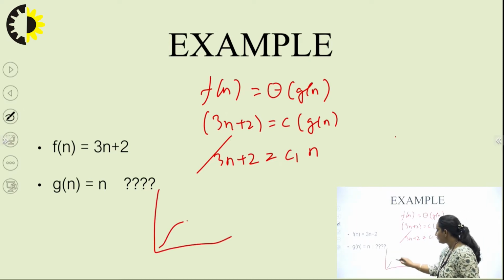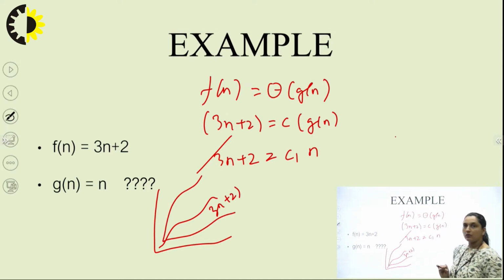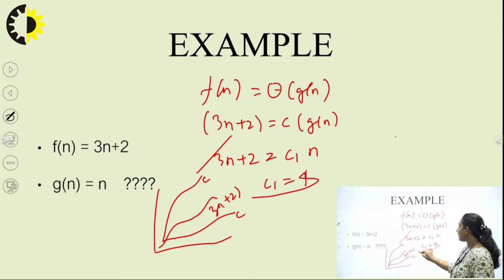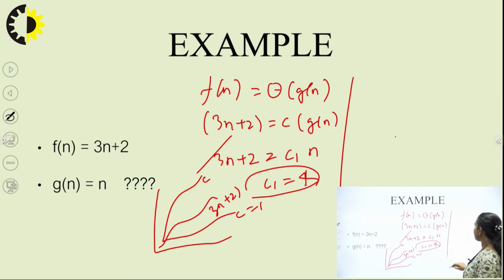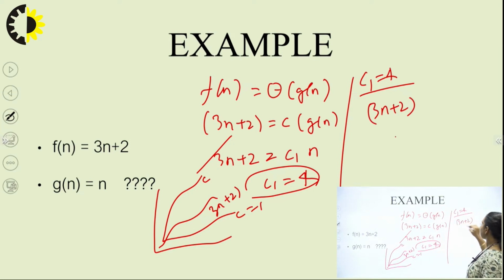So if we have a function like 3n plus 2, it is bounded by upper and also bounded by lower. So how much value of c we have to take to make an upper bound, and how much value of c we have to take for the lower bound? For the upper bound, what is c1? C1 we have to take is 4. So for the value 4, we are making that upper bound. For example, with c1 equals 4, 3n plus 2 has to be compared with 4n. So that value has to be greater. That is the upper bound for it.